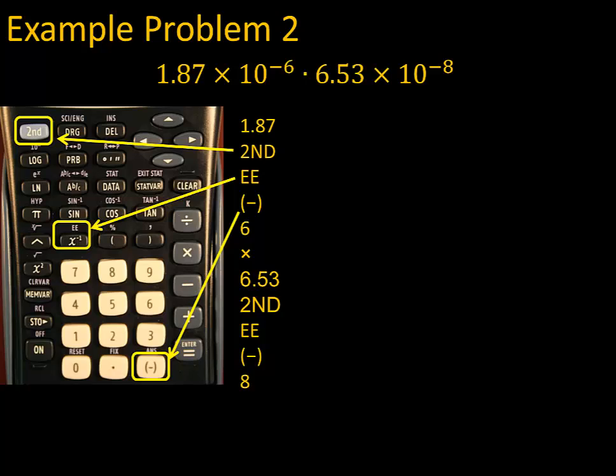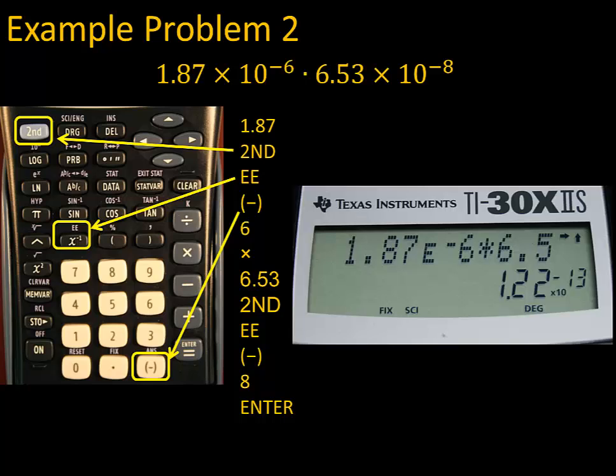We're done entering the numbers. We can do the calculation, hit the enter key, and now we can see the answer to this. There it is in the lower right of the display. Be careful to watch for the minus sign on your exponents. It's pretty small and easy to miss in your answers at the end of your calculation.